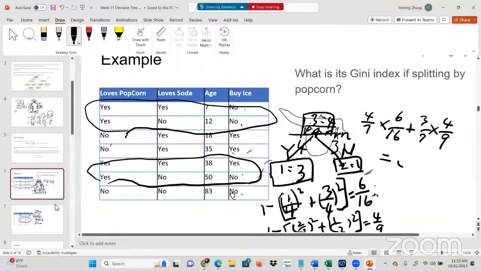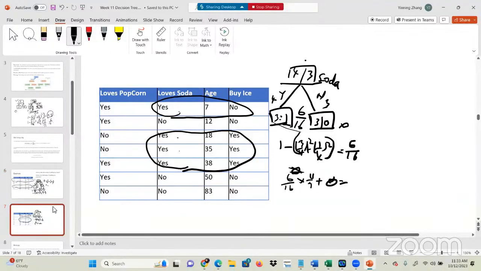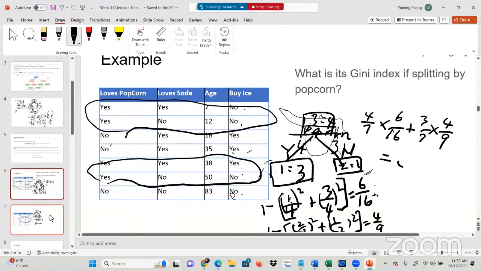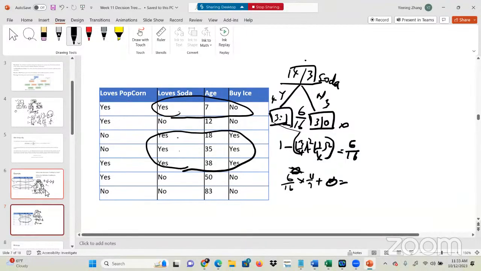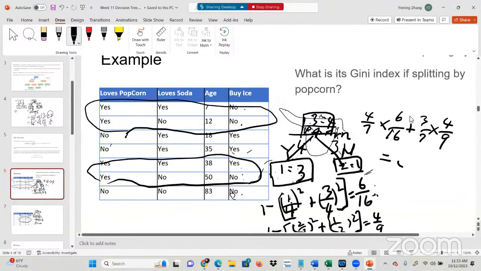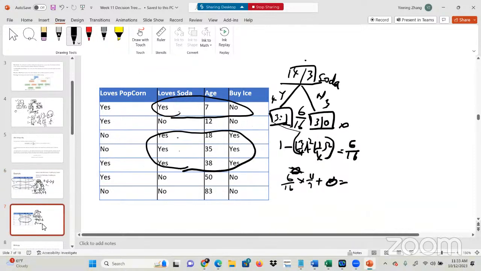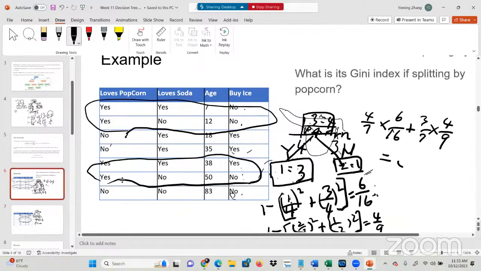Are we supposed to multiply them out to get the decimal, or just leave it in fractions? Here we can leave the fraction. See, we are comparing this one to this result. Obviously, you can see which is more pure. Which one is more pure here? This one or this one? The other one.